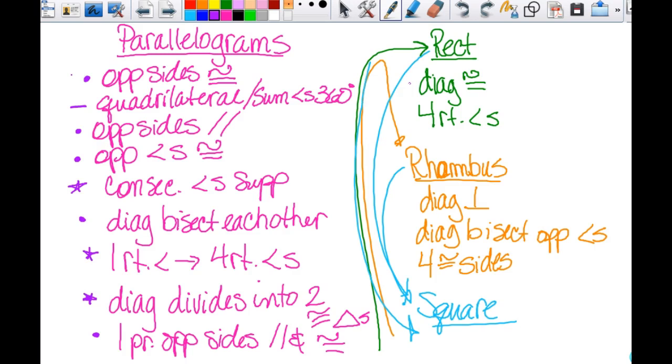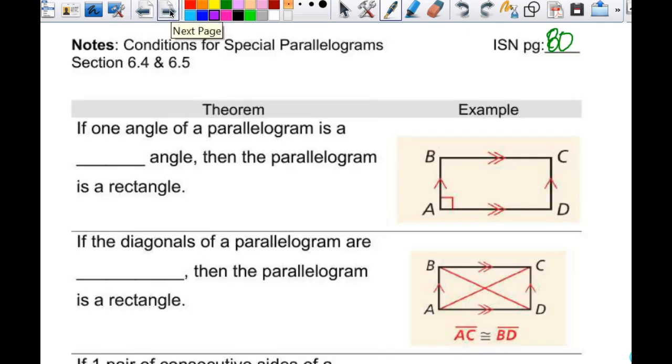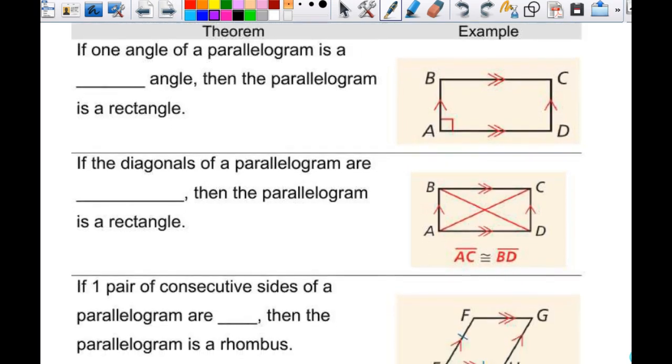It's not just that it's a quadrilateral, but it's a parallelogram already with these extra things. And so that may be something you either need to prove or show, or maybe they just tell you it's a parallelogram. I don't know. But that's an important word here so that we can do this correctly. So this says, if one angle of a parallelogram is a right angle, then the parallelogram is a rectangle. Okay? And that should make sense to you because it says we know we have a parallelogram, right?